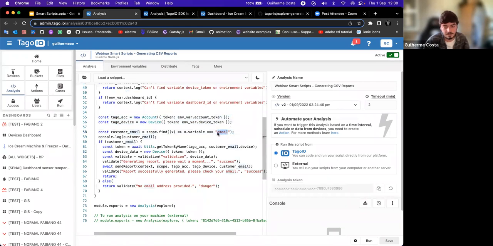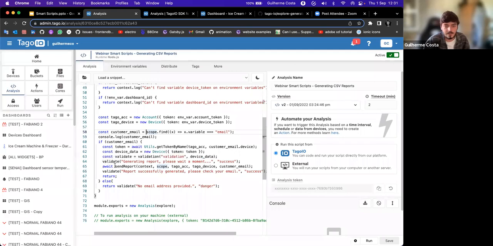It needs to be like this, email, and then we can send the report and also include the email, and then we'll check this function over here. And also we can see that the device data is fetched through the token that we pass. So that is the reference. That's where the analysis will fetch the data from.